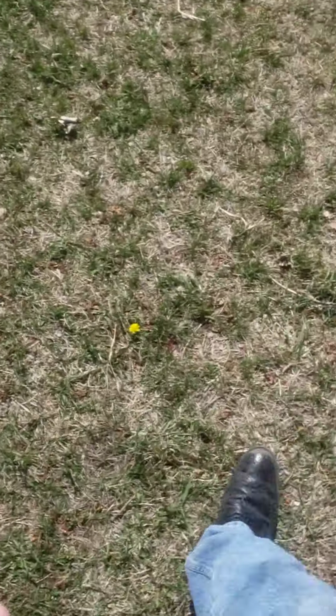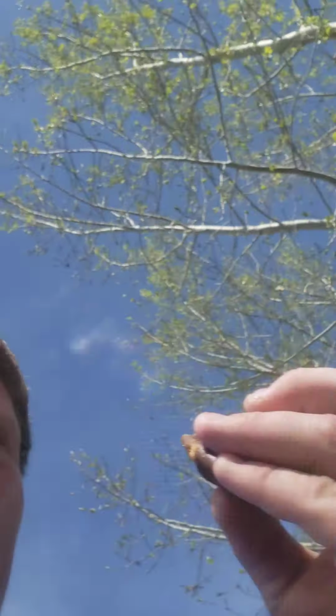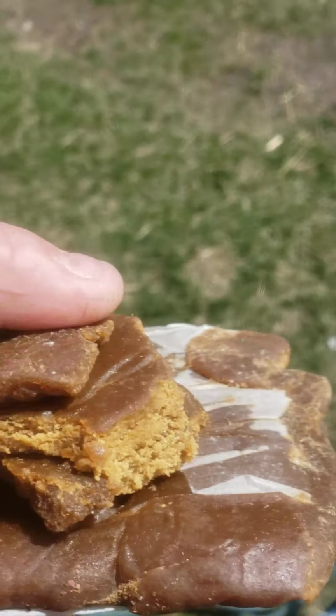I'm not sure what these taste like, but they most likely taste like pollen, nectar, and sugar together. They don't really taste that good for humans. I had a bite of it already. I'm going to have one more. I don't know, they just don't really taste good for humans, but they are good for the bees, though. I think bumblebees have a better sense. Honeybees and bumblebees are more likely to eat this than humans are.